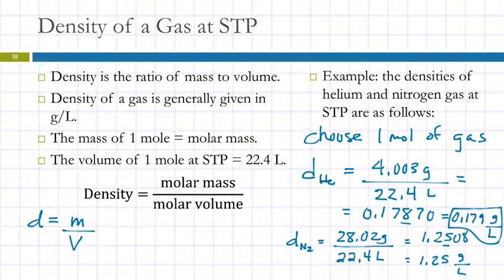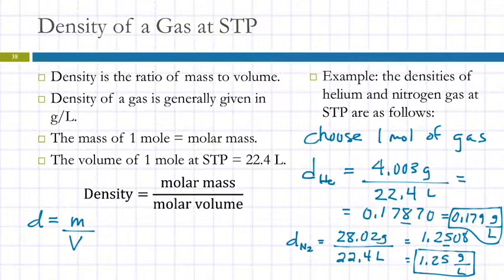So there's the density of helium at STP. Here's the density of nitrogen. Nitrogen is the main component of air. Air is mostly nitrogen gas. Think of helium balloons. What's really cool about helium balloons? Well, yeah, they make you sound like Mickey Mouse if you breathe in the helium. But if you just leave the helium balloon alone, they float, right? Very fun. Even as an adult, there's just something cool about this balloon that seems to defy gravity.